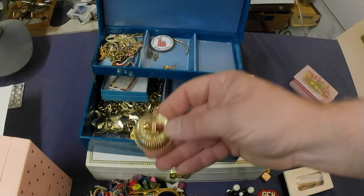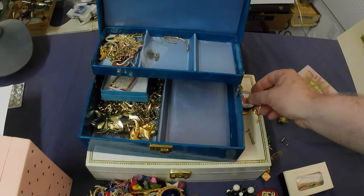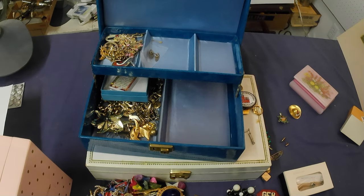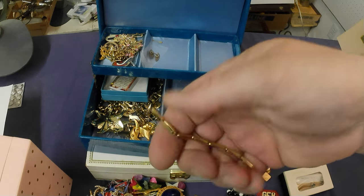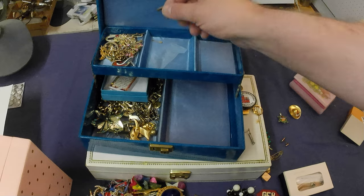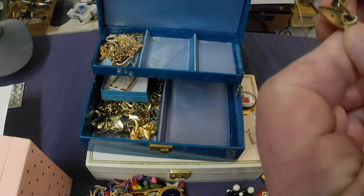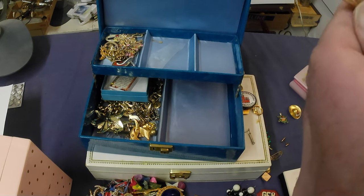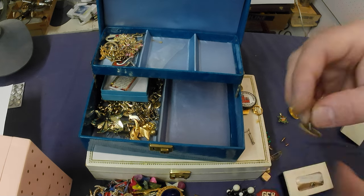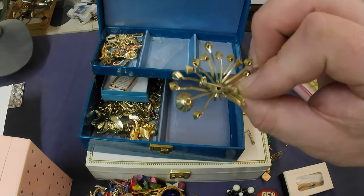And let's see, pendant, which is nothing. Junk jewelry there. Town of Minnedosa, Manitoba, that's just junk. We've got a watch band that I think is probably gold filled. I think we just put that in the gold filled scrap portion. And we got another cufflink, looks to be gold filled as well. As far as I know, I can't see any marks on it saying otherwise. We're going to go for, well, gold plated. Yeah, it's not even filled, it's gold plated. Just really thin plating. Another junk pin.